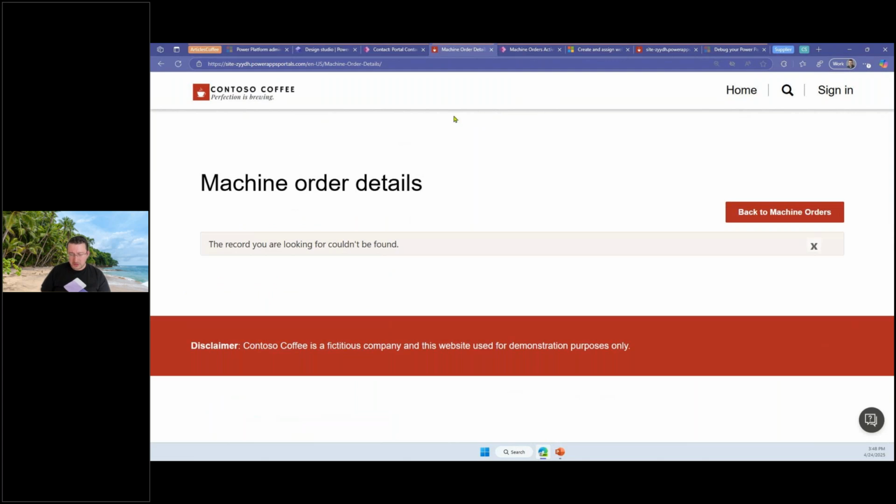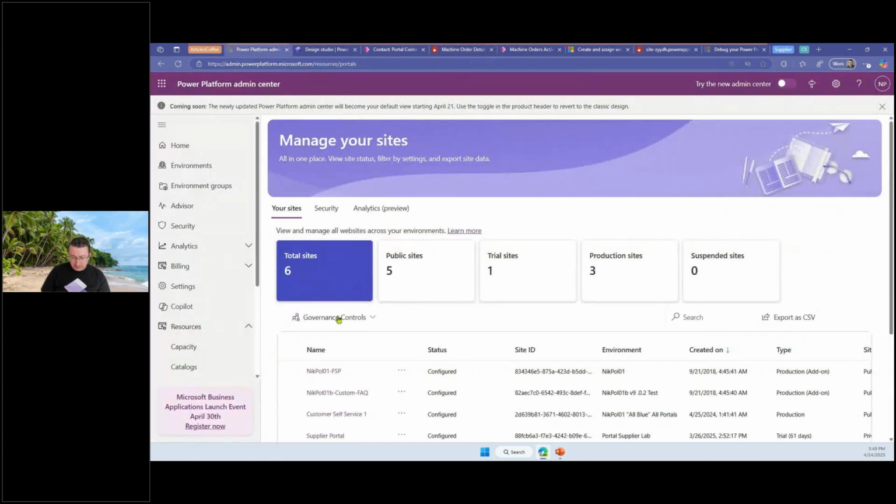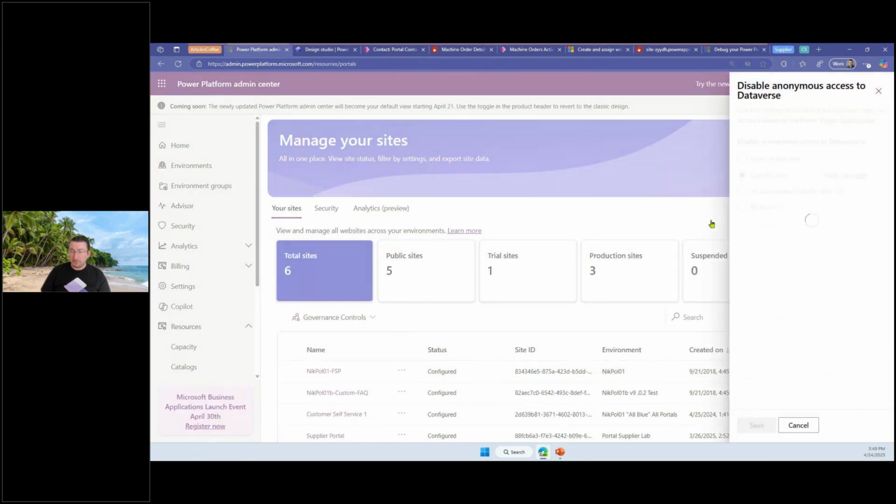Okay, well, good news, nothing, right? Because it says the record you're looking for couldn't be found. It's actually a data error. So even if you could try to use this page, thankfully we have page permissions and table permissions, which protect data. And in fact, at governance level, there's a toggle that you can use to disable users who are not yet signed into the site from interacting with any data at all. That is an extra layer of governance.